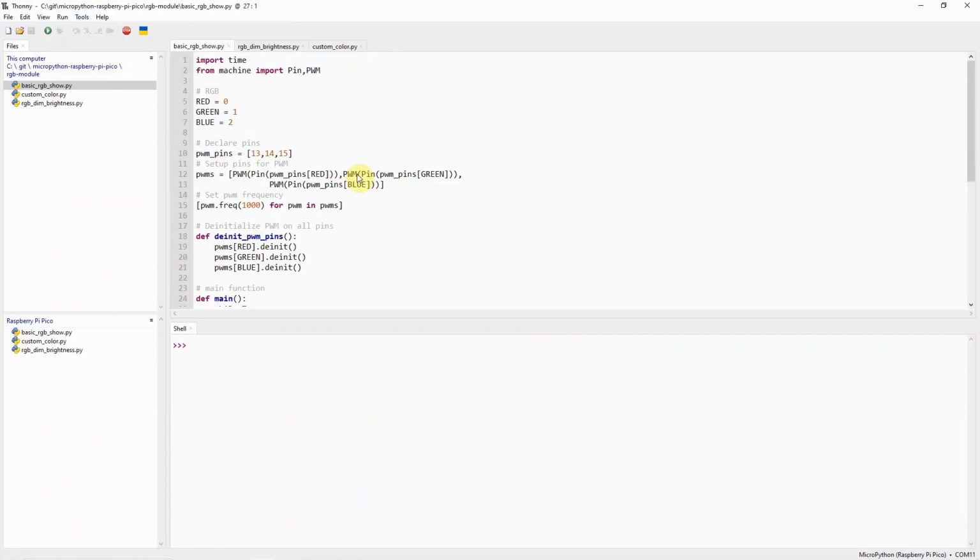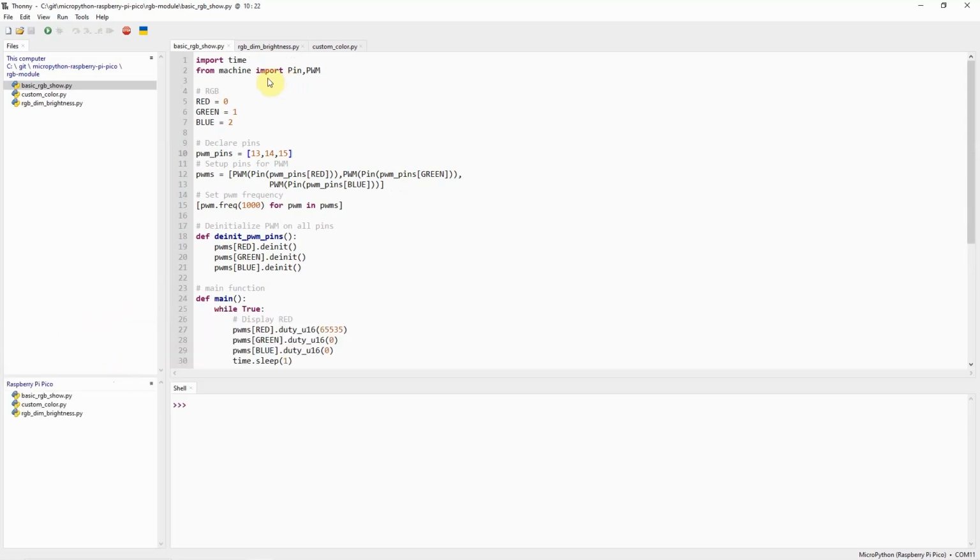Now, so much for theory, it's about time that we move forward and show how to code this in MicroPython. We will start with the very basics and then move into how we can create the color that we want to be displayed by our RGB LED module. This code shows how you can configure your MicroPython device to display the basic red, green, and blue colors in your RGB module. Let's try going through the code.